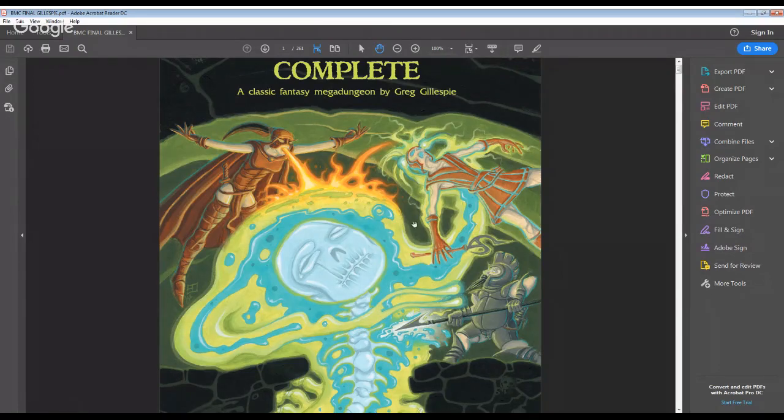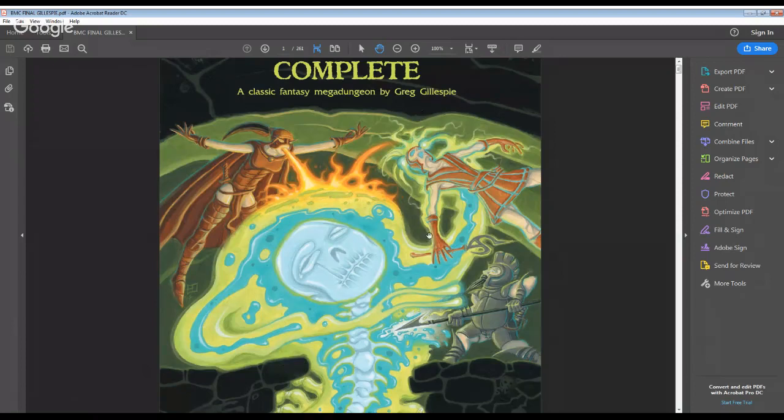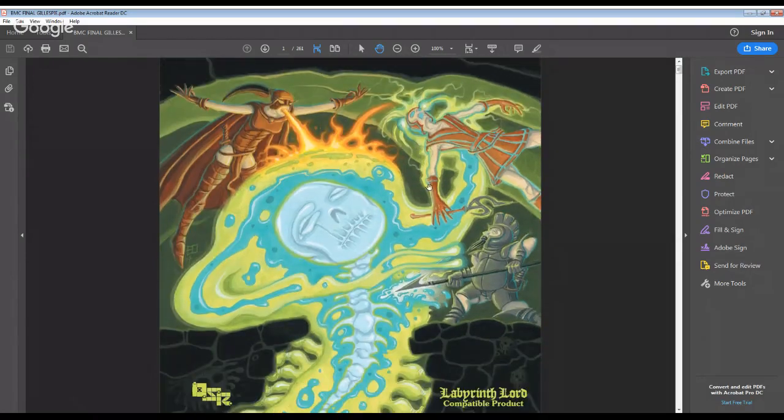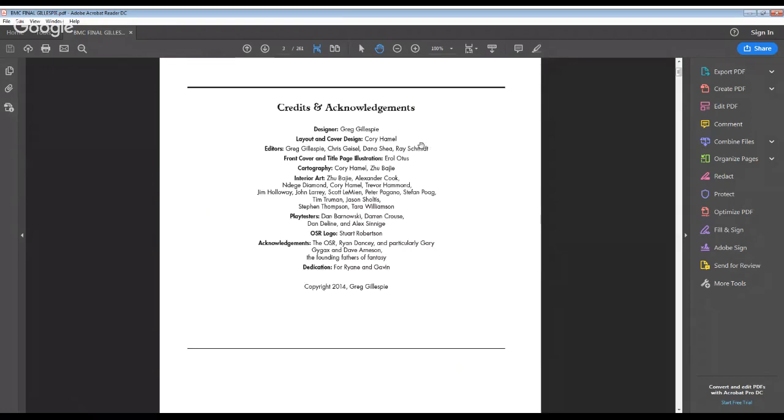So this is the cover to Barrowmaze Complete, which I believe was done by Erol Otus, one of the classic D&D artists. I like it as a classic kind of style. I have absolutely no idea what it's supposed to represent in the game. But Erol Otus' stuff is always kind of trippy, so that is in keeping with the flavor of the setting.